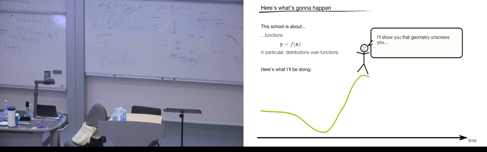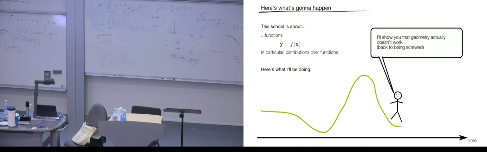And then, just to prepare you for the emotional ride, we'll see that there are actually some tricks with this latent space geometry that make it all possible again. And all of a sudden, it's possible to learn something from generative models. And yay, we'll all be super excited. But then we'll start crying when it turns out that geometry doesn't work at all. That if you actually test it and try it out, it totally sucks and does something completely useless.